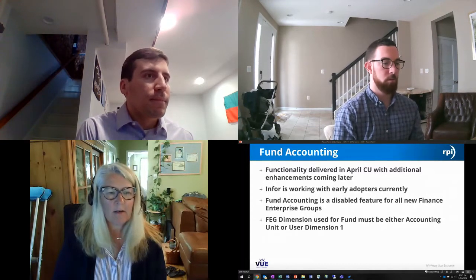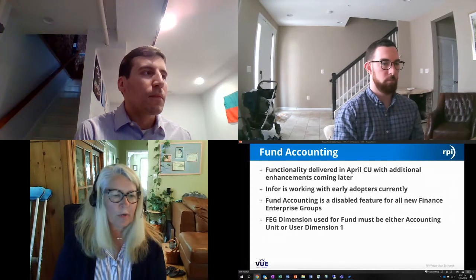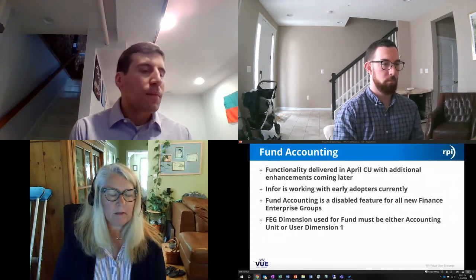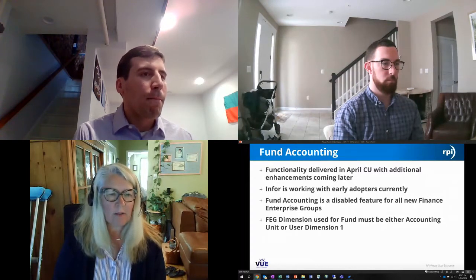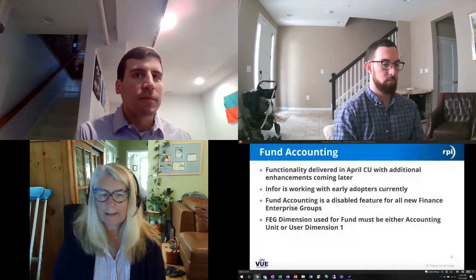On the finance enterprise group dimension, you either have to have your fund located in the accounting unit, that's the N4 defined accounting unit dimension, or you must use user dimension 1 to identify your funds. So that functionality only works on those two dimensions in the current functionality that is delivered. You'll go to the next one.